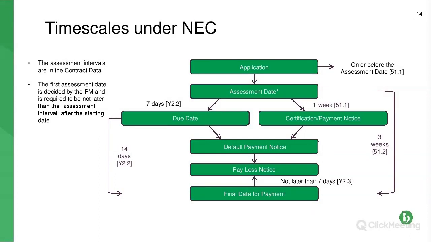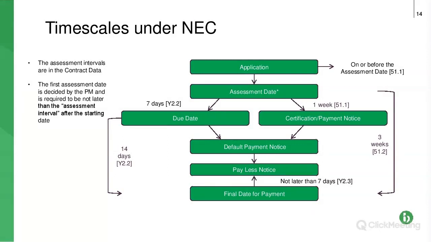If it's not submitted, of course, as we've seen, if the contractor hasn't submitted its interim payment application, because it doesn't have to under NEC, why wouldn't it? But if it's omitted to, if it's forgotten, or if for some reason you think it's not valid, so it's not being served properly or something like that, then that's the contractor's, subcontractor's opportunity to put in that default payment notice and to make sure it is compliant with all those items that we looked at. It's served properly in accordance with the contract. It states the basis of calculation, the amount due, and it's served at the correct time, so that as soon as this payment notice hasn't been served by the paying party.